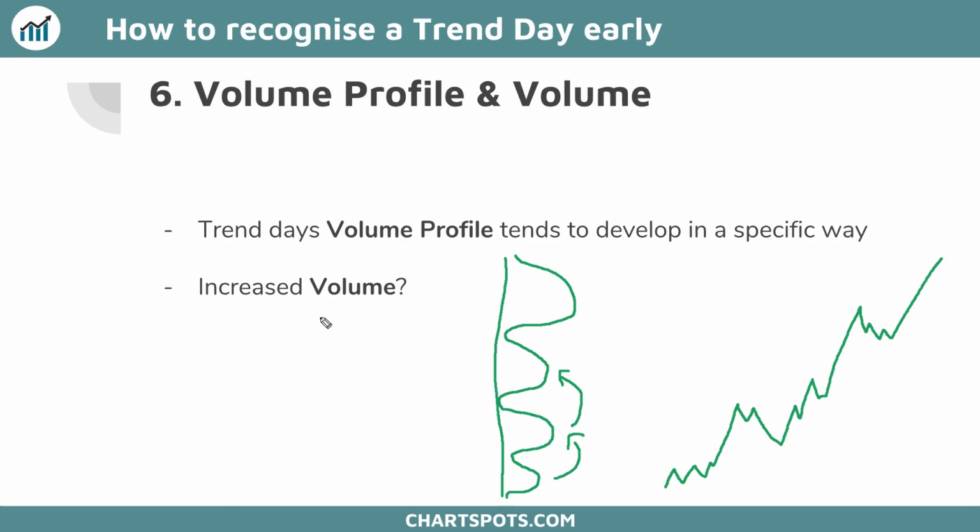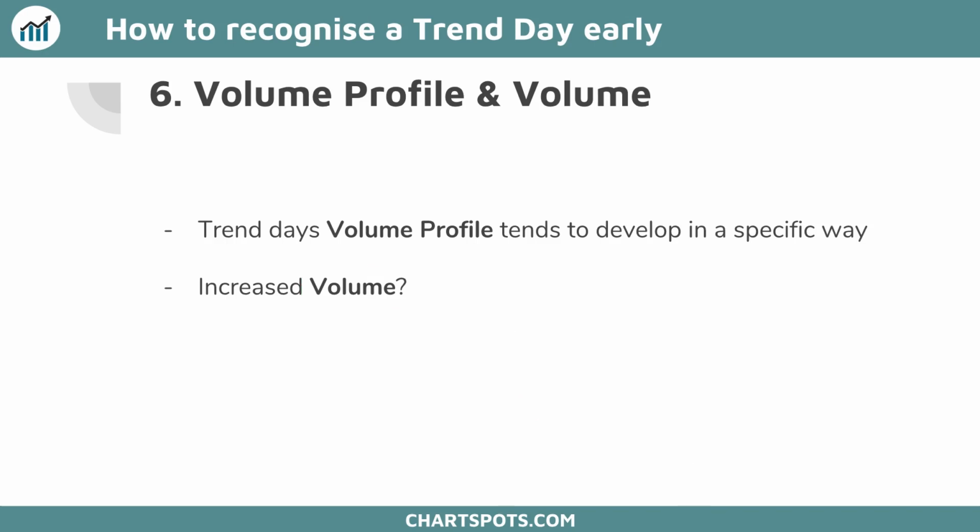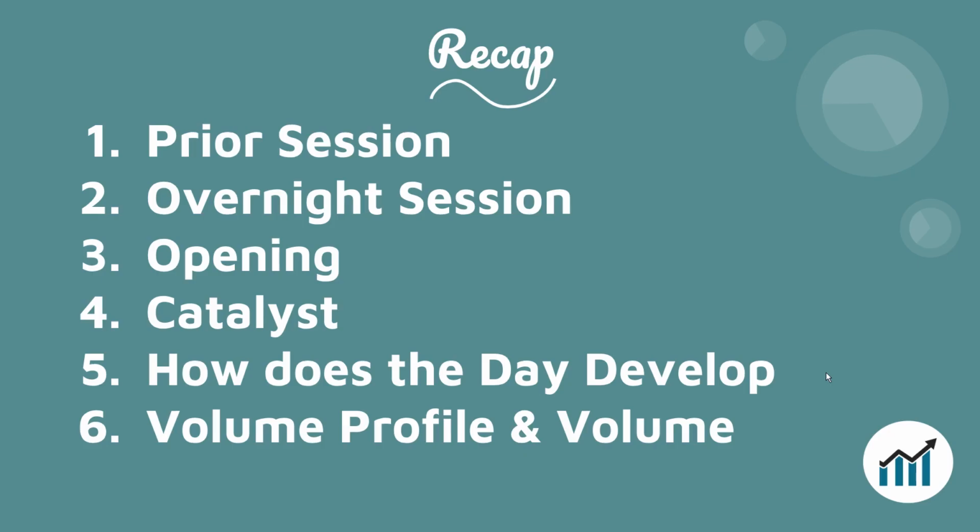And like I mentioned, also the regular volume is something you should be looking at. As I mentioned, a trend day develops because money is entering or leaving the market. This should translate in increased volume for the product you're trading. If that's not the case, then most likely you are not looking at a trend day and you might start retracing. So those are the important clues.